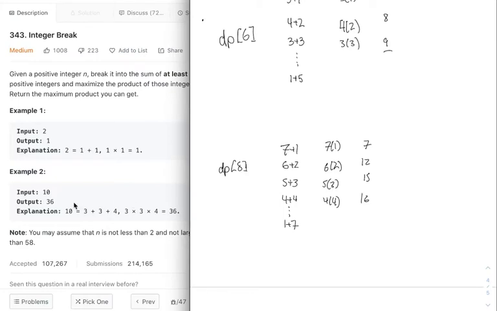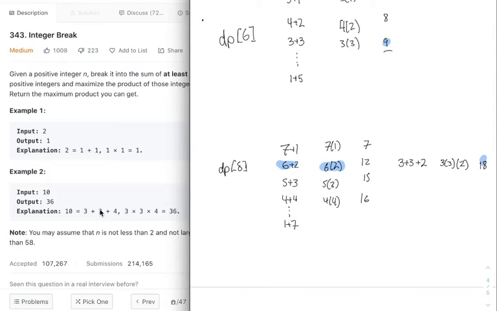Remember, we can also split up more than just the integer. So what I mean by that is, let's focus on 6 plus 2, right? What's another way of writing this? We can also write this as 3 plus 3 plus 2. This will sum to 8, and if we write it as such, we now have 3 times 3 times 2, which is 18. And thus, the integer break of 8 is 18.